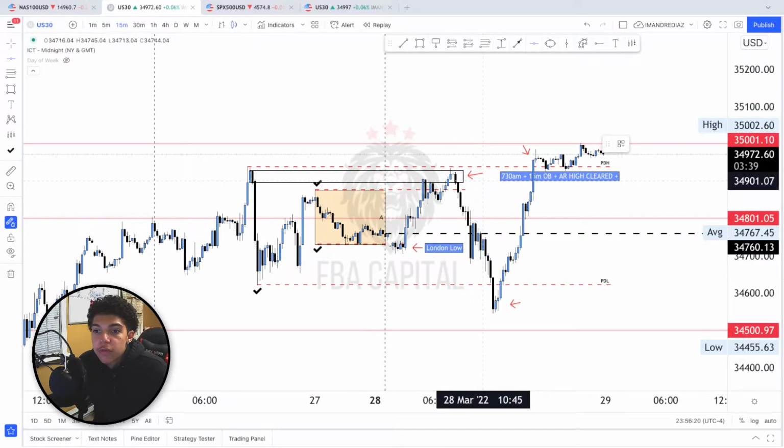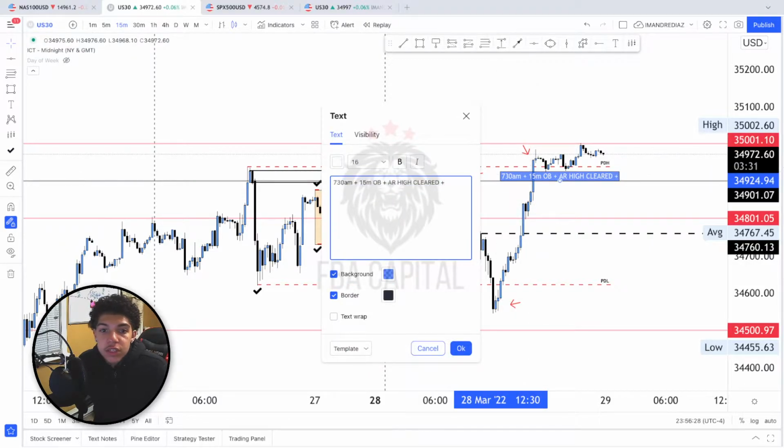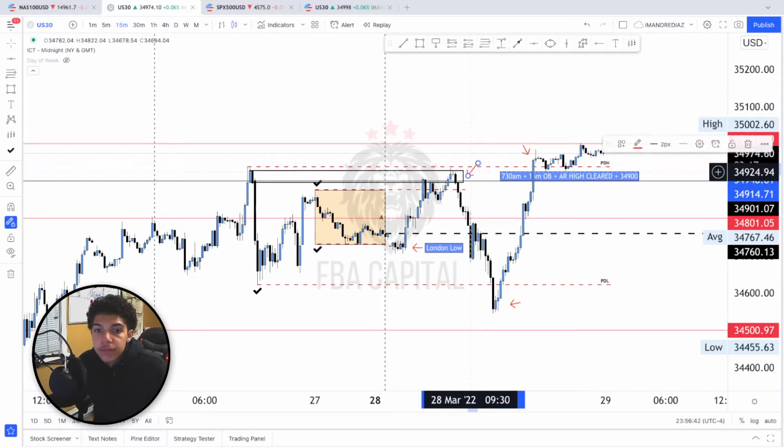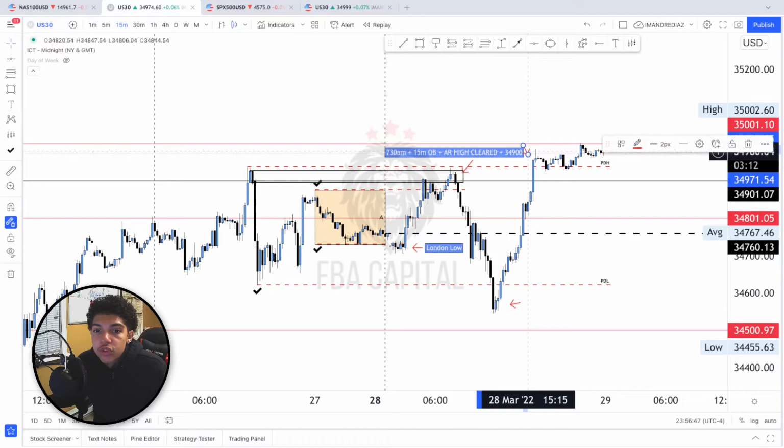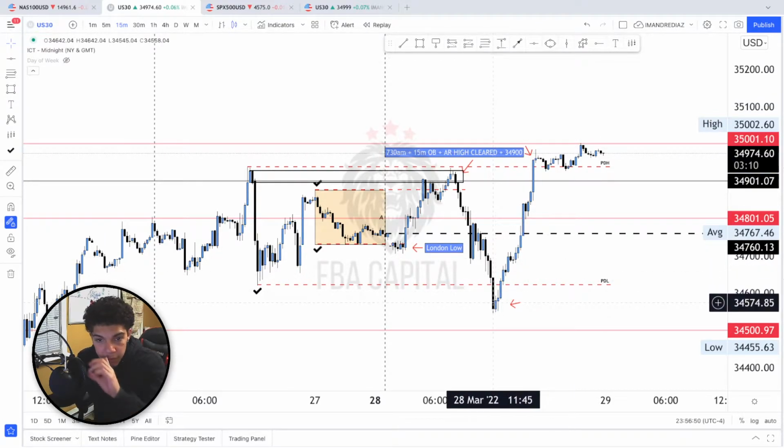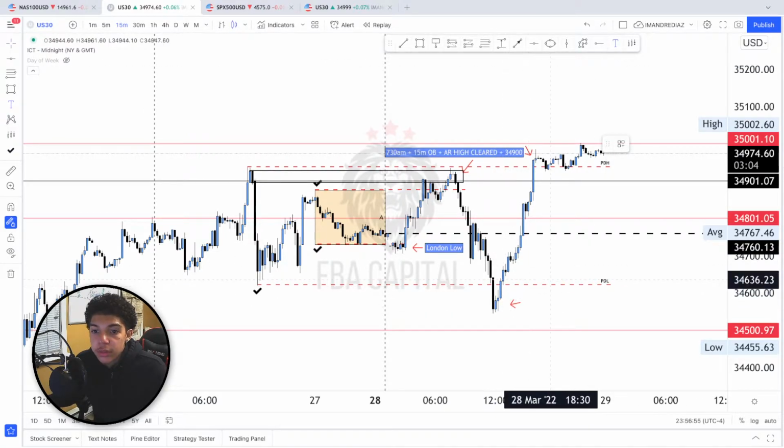So we had a few confirmations for why price did what it did in this specific area. Let's make this one black. So we have the 7:30 a.m. 15-minute order block rejection after we clear the Asian range high. Above the 12 a.m. open, we also had 34,900 big figure level rejection. So these are the confirmations we had in here for why price ended up falling lower. And now we're going to make our way down to this area right here. So at 11:45, we have the low of the day after clearing the previous day's low and tapping into 34,600, which is another big figure level.